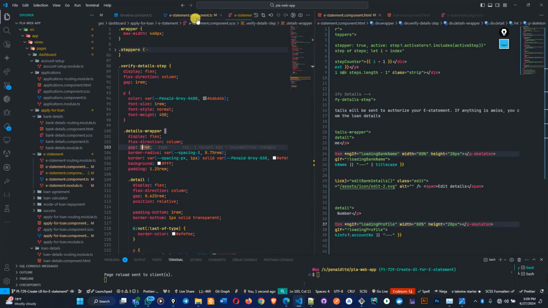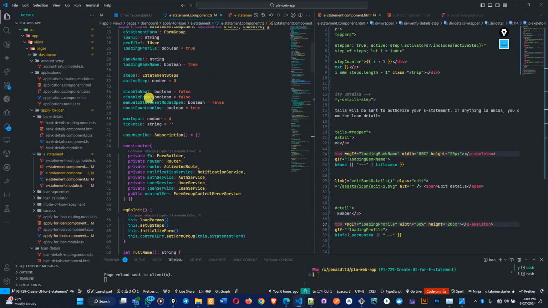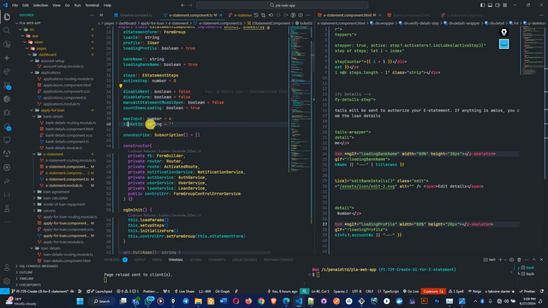So if I open this project I'm working on, and open some of the files here, as you can see at the top, I'm specifying the type of this text. I'm saying it's going to be Boolean, which means anytime you want to use it, you know that what you're expecting from it will either be true or false. Again, looking at this one, it is a string. This one is a number, and all those kinds of things.